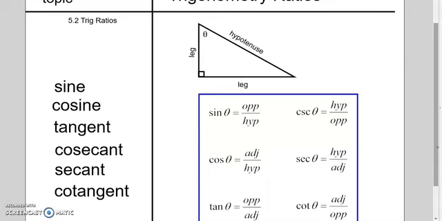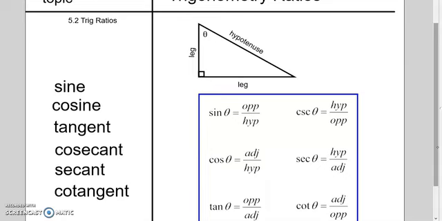Now we've come up with this short list of 6, and you might have already looked at the sine, cosine, and tangent and know a lot about those. The cosecant, secant, and cotangent, which are the 3 we're looking at here, show up a lot in calculus and also in polar coordinates and a few other things that you'll see in your math classes in the future. So it's good to see these now and know what they are before they show up later.